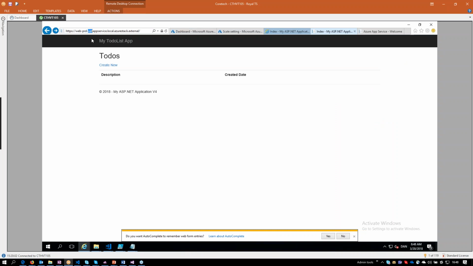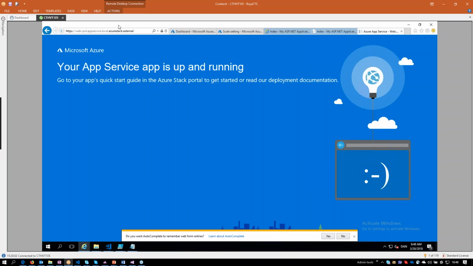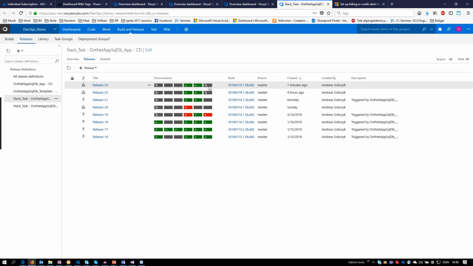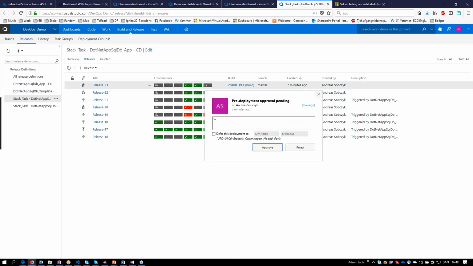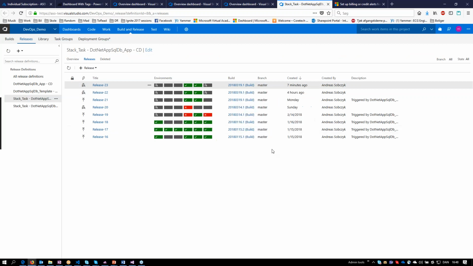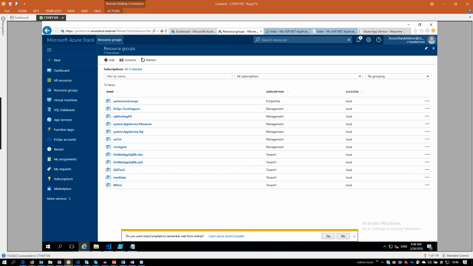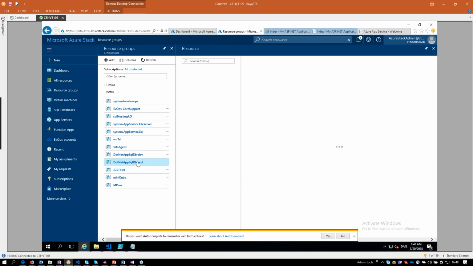The same application has been deployed to the UAT slot on the production website, but if I refresh the production, it hasn't been deployed to production yet. So if I want to complete that, see if I'm able to finish it. So now it's approved. You can actually set different approvers for each of the environments as you require.